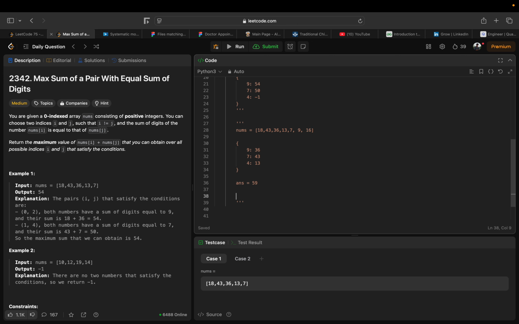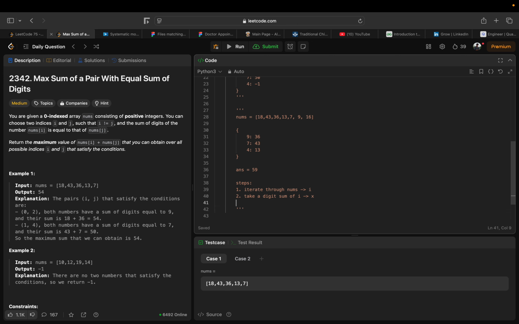So what will we do, the rules, right? We'll write these steps. First, iterate through nums, so we will use i for that, right? Second, take the digit sum of i, so we'll use x for that.